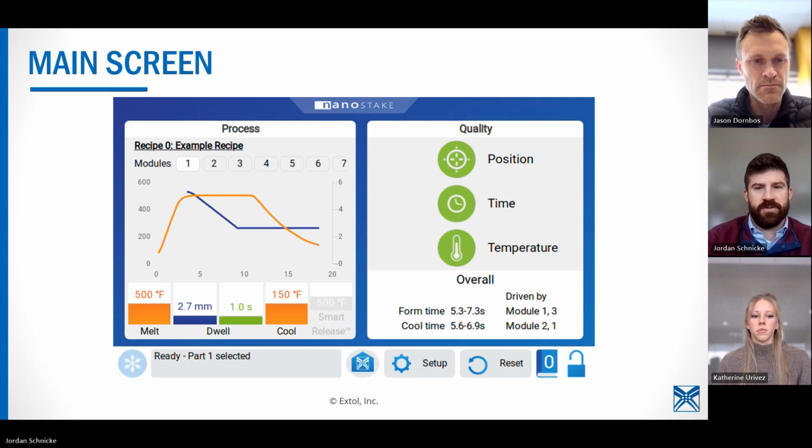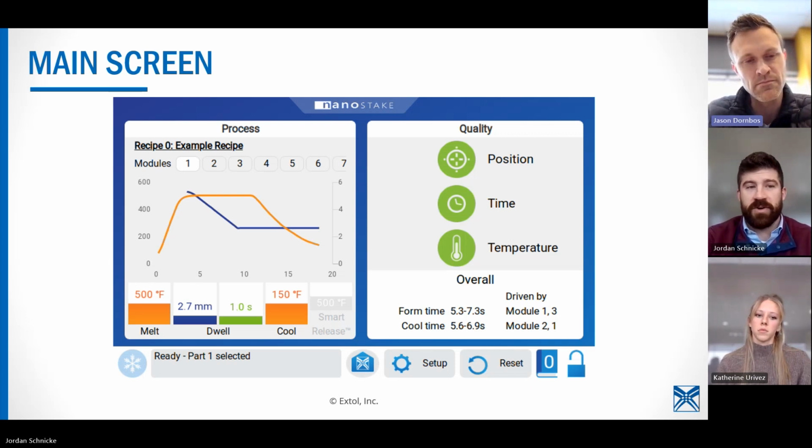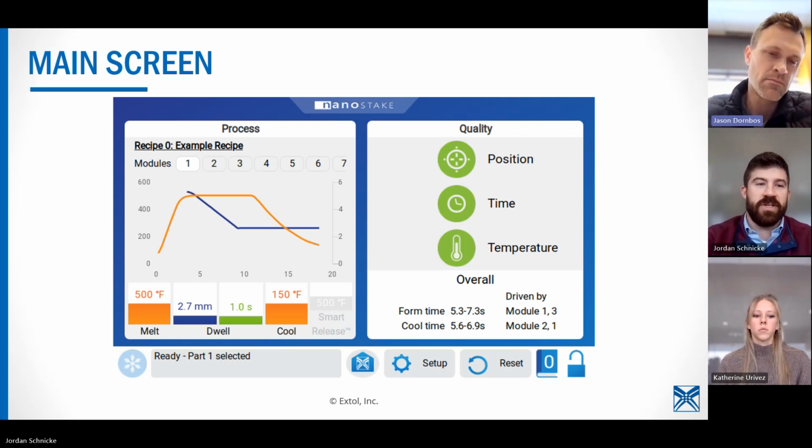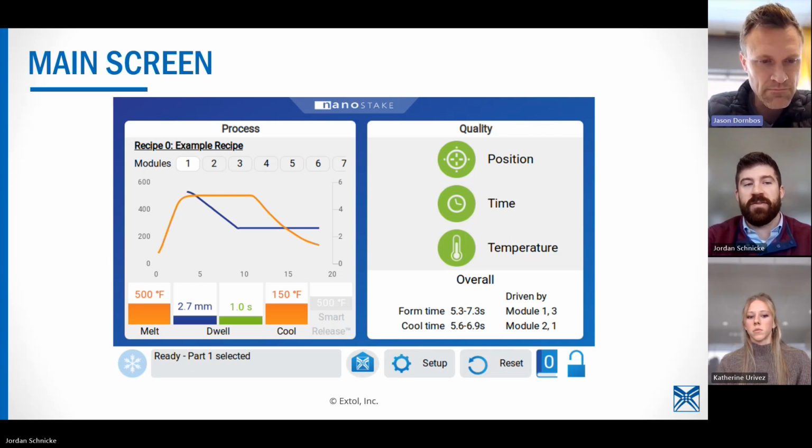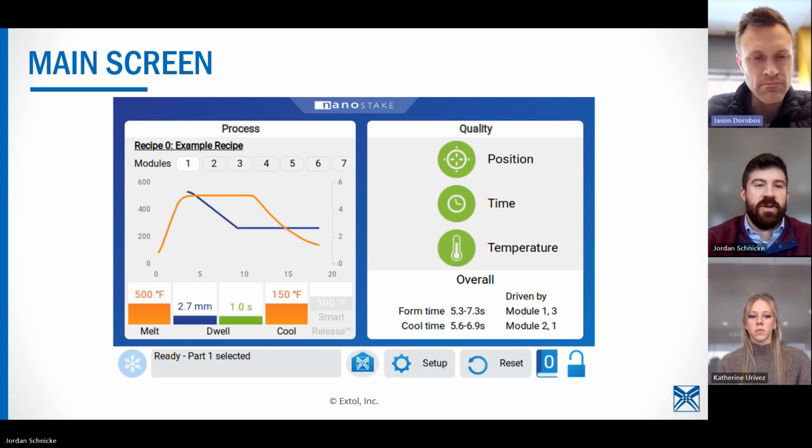Let me just grab this really quick. So if you look here, this left side of the screen, kind of where I'm floating around at, this is going to be your process parameters. This is not where you change it, but this is where you can view and see what is actually selected and then how it is performing based off that explanation that Catherine gave about your module's temperature and your module's position. You can select the modules right here and it will show a graph that's specific to that location.